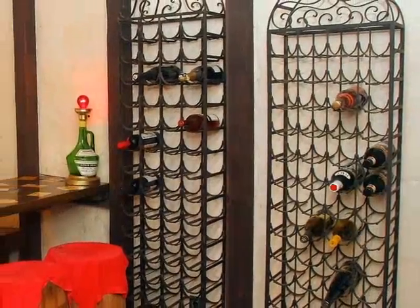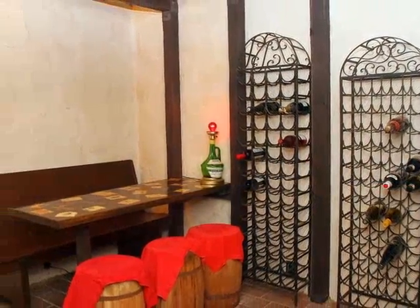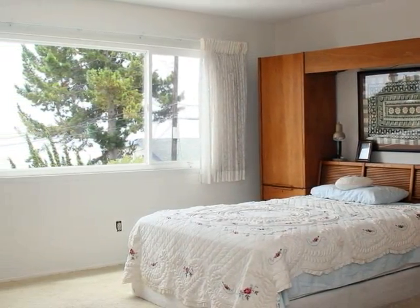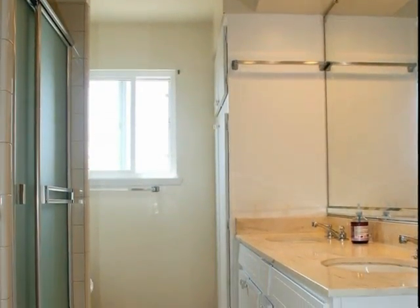A quaint wine cellar just off the dining room sparks the imagination — a place to relax and unwind, or to enjoy quiet conversation with friends, or pour a glass and retire to the expansive master suite with a long window and carpeted floors, ideally equipped with a separate dressing area and a large private bathroom with a good-sized vanity serviced by his and her sinks.